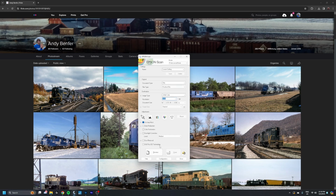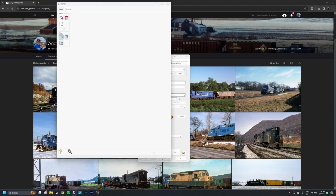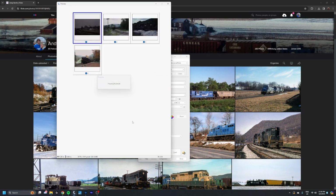So once you have your 4 slides in the scanner and you have these settings ready, you don't have to worry about these. When you have these settings ready, hit preview. You'll hear the scanner going off, and it should take maybe 15 to 30 seconds for your preview to show up. Now your preview just shows you what the scans are going to look like for the most part once you're done actually fully scanning them. So we'll get to it in a moment here. See? Yeah, not that long, maybe about 30 seconds.